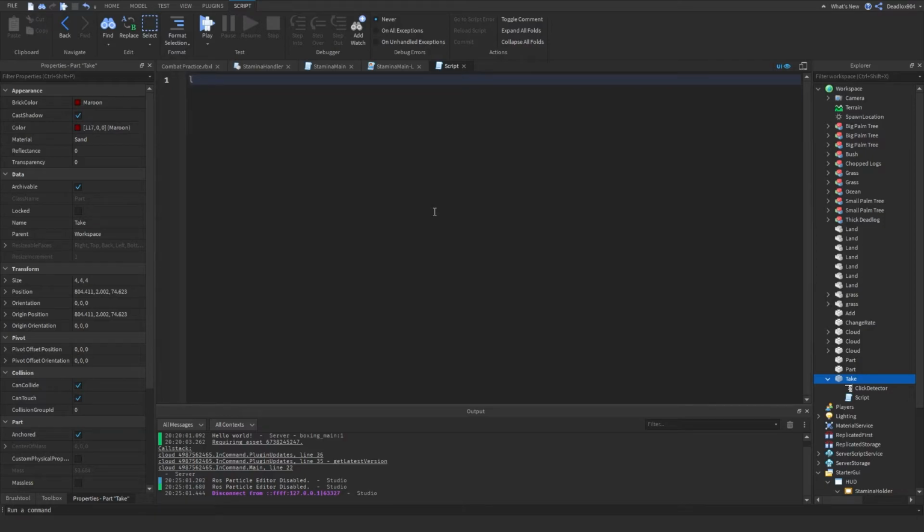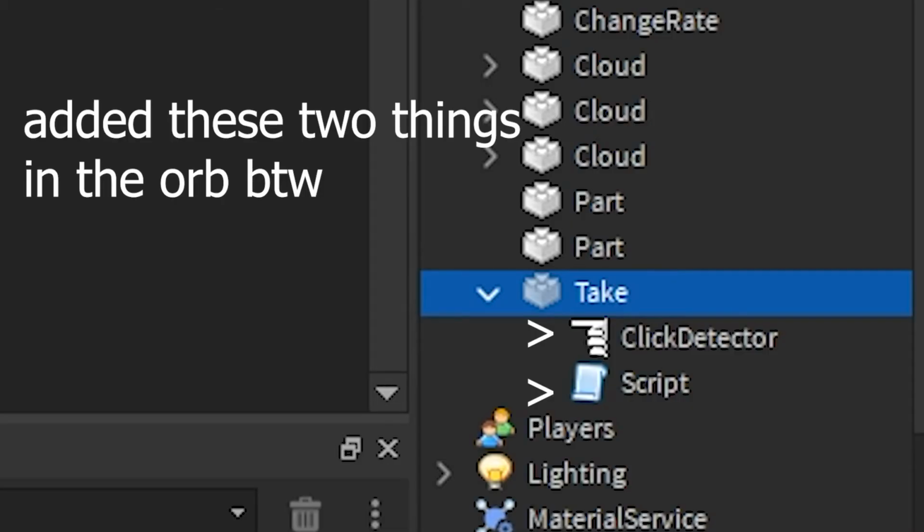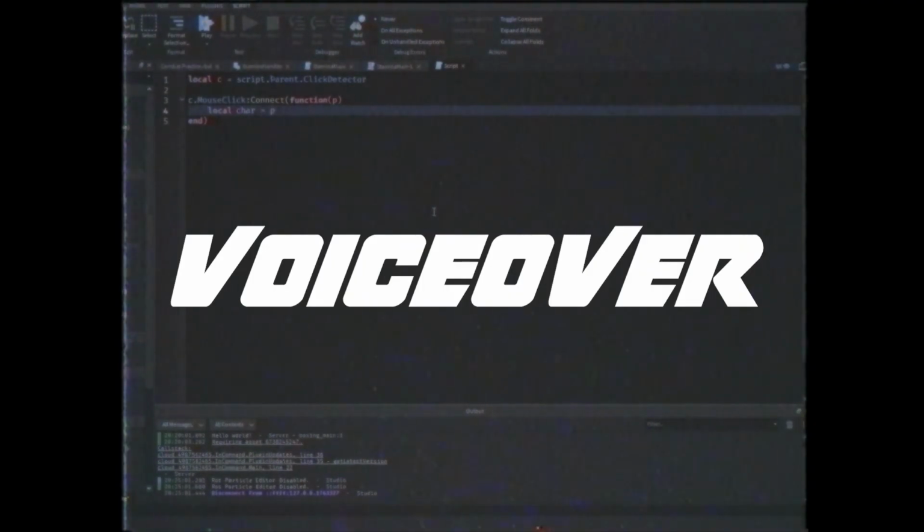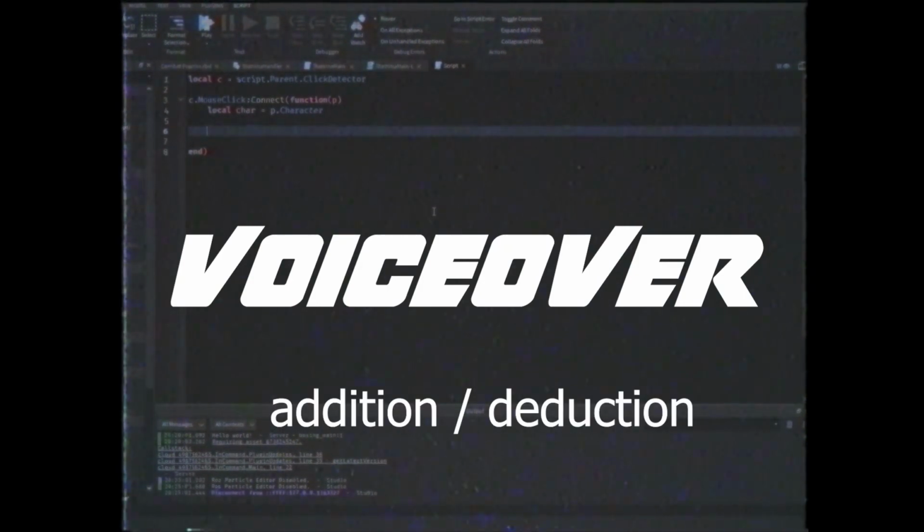Okay, so we have local c equals script.Parent.ClickDetector. We're going to do ClickDetector.MouseClick:Connect(function(p)). So basically what I'm doing here is making it so that every time I click the orb, it does the stamina addition.